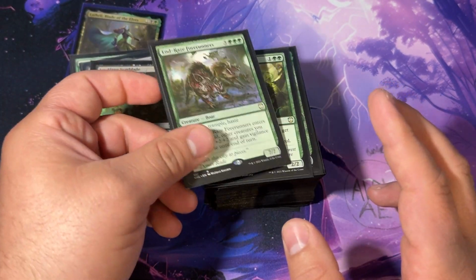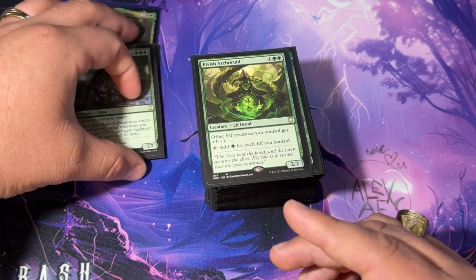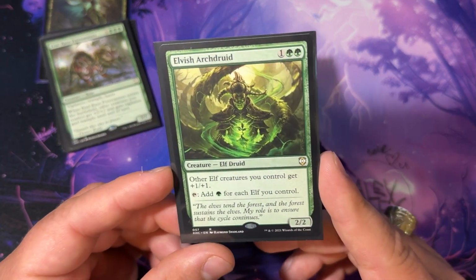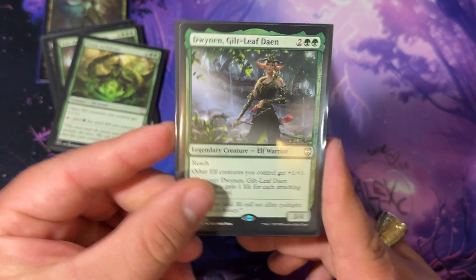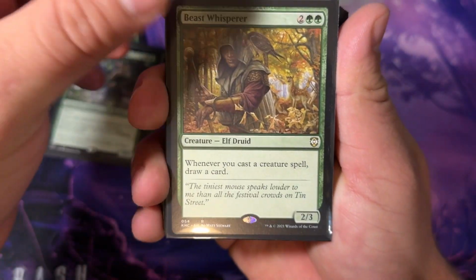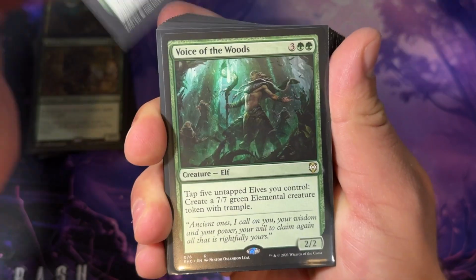Here's another game winner right here, Endrek Sahr, Forerunners. It's just one of those cards where I'll have so many elves out there that it will just deal some damage. Elvish Archdruid, we've got mana dorks in here galore. Obviously, we have a lot of elves that we're going to be using as mana dorks. Beast Whisperer, amazing card. Rishkar, Peema Renegade, not a terrible card.